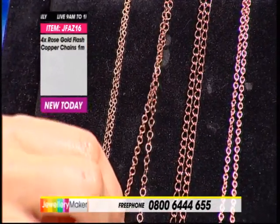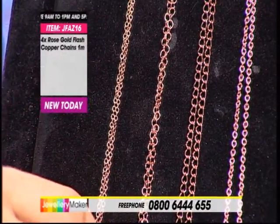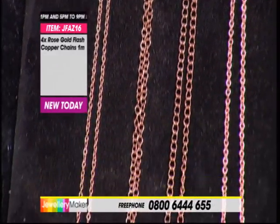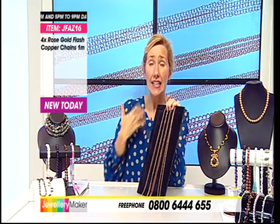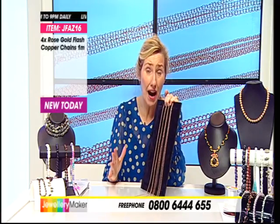Then you've got the lovely round belcher, but on a different thickness to the one you saw over here in terms of chain size. And then, of course, the smaller belcher there as well. Smaller sort of open loop. So four great varieties. And the chain is one of the big five looks, you know, the chunky necklaces, the chain necklaces, the way in which Sheila's got her layered pearl necklace today. It's about mixing the chain lengths in with the gem types as well, because that's what you're seeing out there in the shops, everywhere in the dress jewellery.